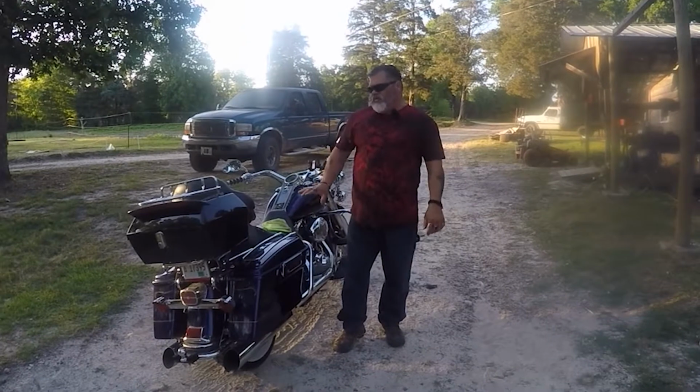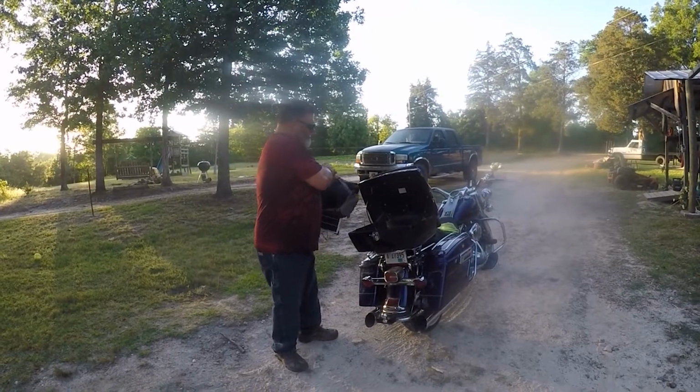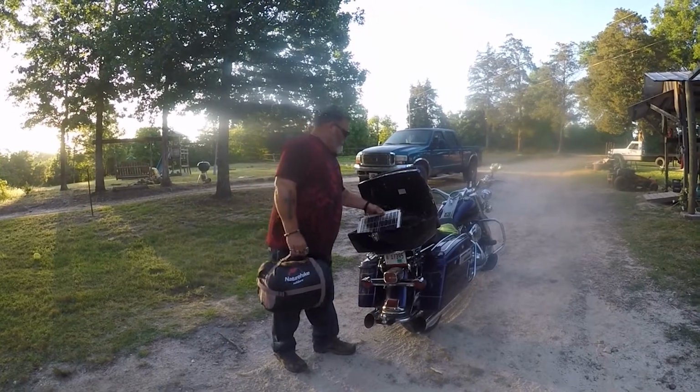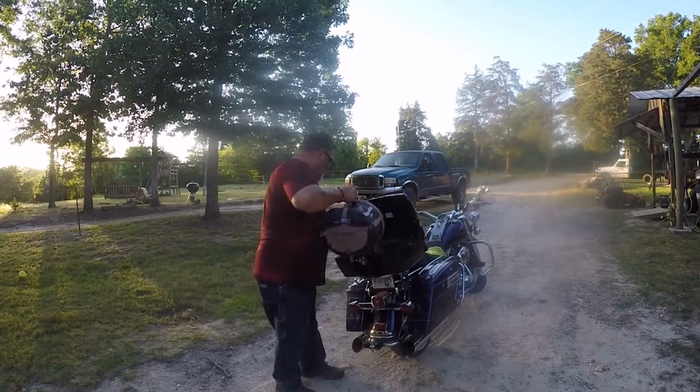Today we're going to shoot a little quick video on how I pack the bike up to go moto camping. I'll start by packing up the trunk first, and I've got a big sleeping bag. This is a 2-person sleeping bag, and I've got my solar panel, full little rechargeable battery.